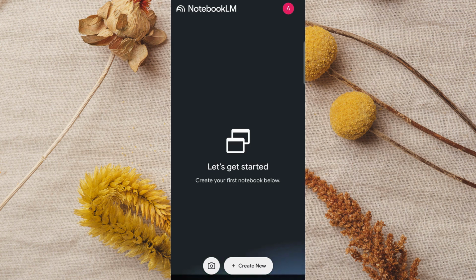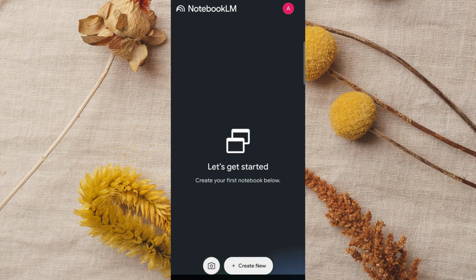You may see a brief welcome tour and some guidance on how NotebookLM works. The app might ask for permissions or show tips to help you get started. Read each screen, make your selections, and continue. The prompts are designed to be quick and helpful, so take a moment to review them.